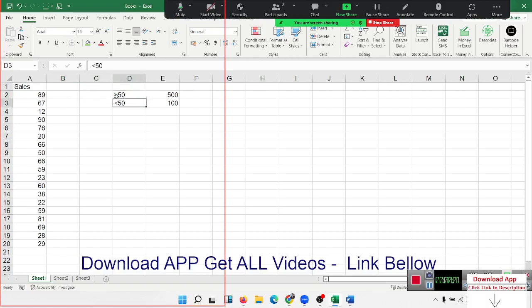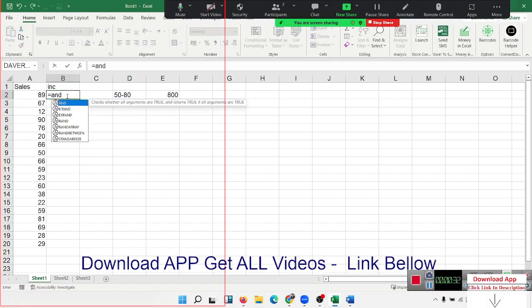So we have a multiple condition, like between 50 to 80. If sales is between 50 to 80, then give 100 as the incentive, otherwise 0. So I want to calculate the incentive here, but in the between. The problem here is the two conditions, greater than 50 and less than 80, and both are required conditions. So that time we have used the AND formula.